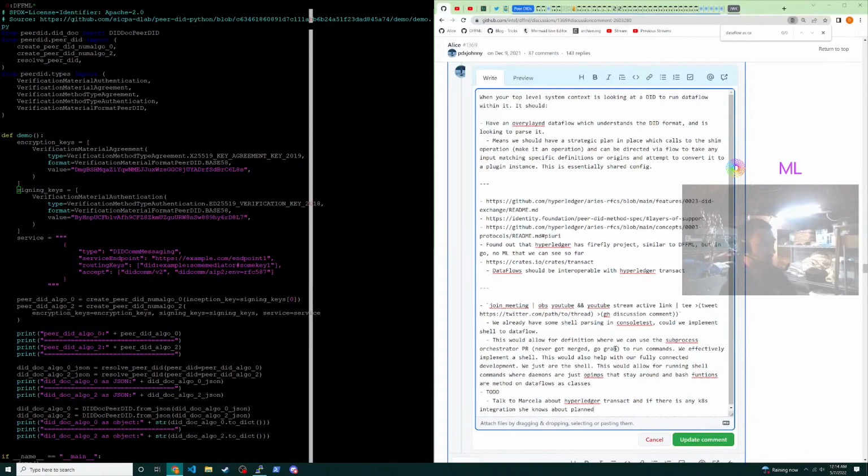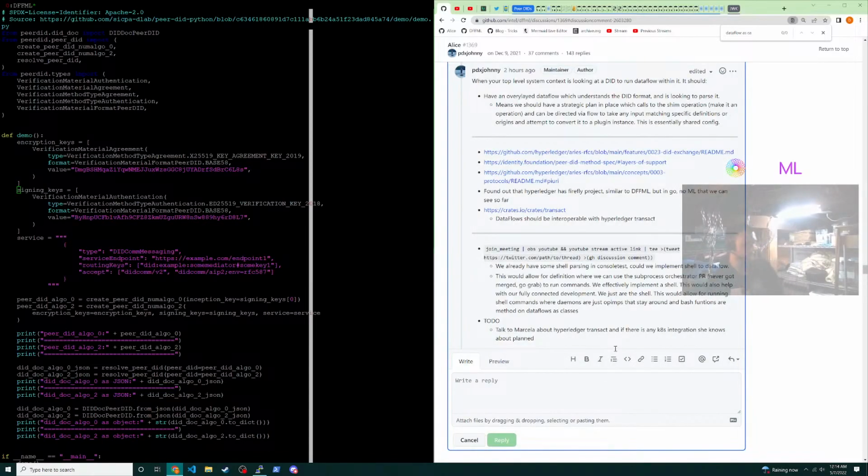So my understanding of how these things work is like when you have something like the Hyperledger Foundation or these foundations, basically the companies will get together and say, hey, we'd like to see some kind of interoperability happen between our companies.